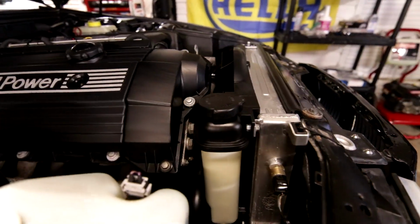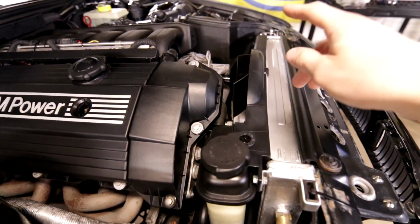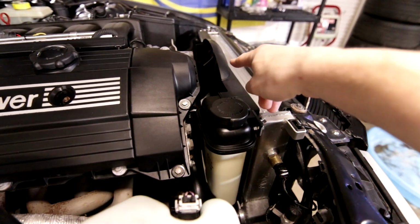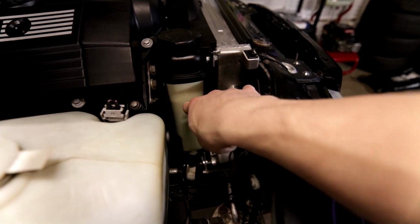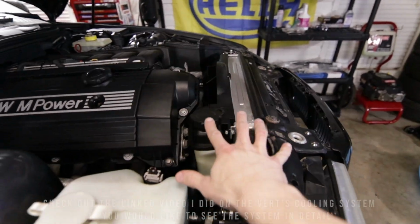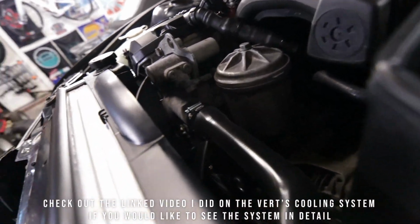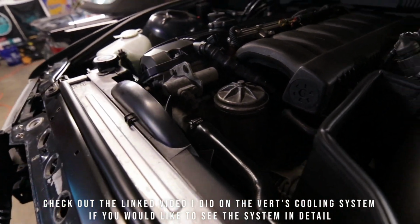As you can see, we now have a cooling fan. So I went ahead and installed a brand new fan clutch, a brand new clutch fan. This expansion tank was already relatively new on the car. It's a male expansion tank. We got a CSF radiator that was already in the car. So obviously I did the entire cooling system, right? I also did a Stewart water pump, which you're not gonna be able to see, but it's a brand new Stewart high performance water pump.